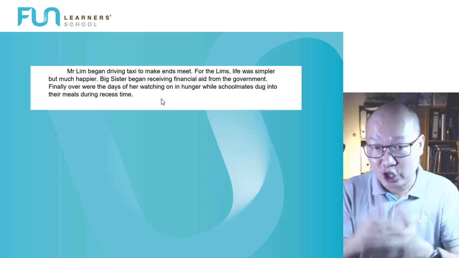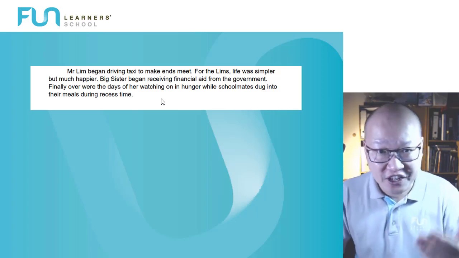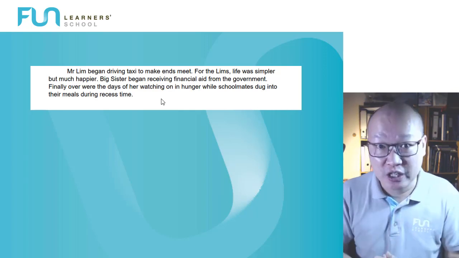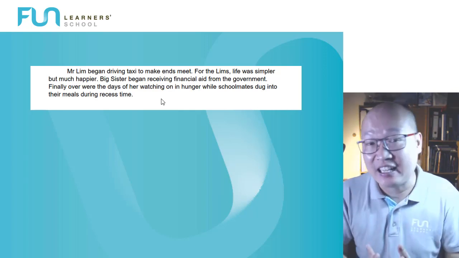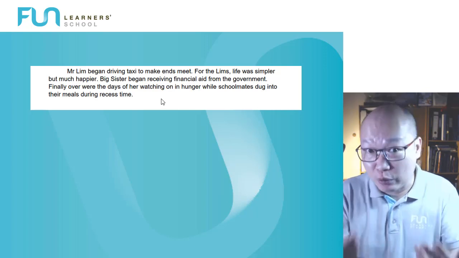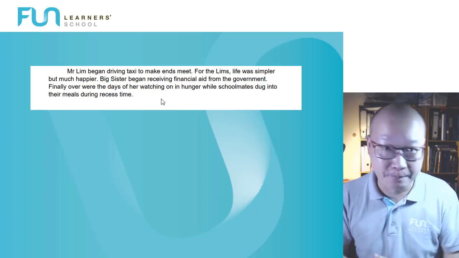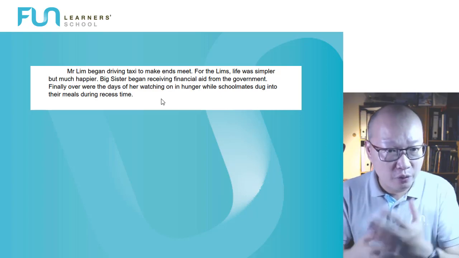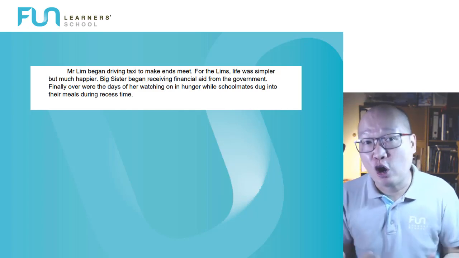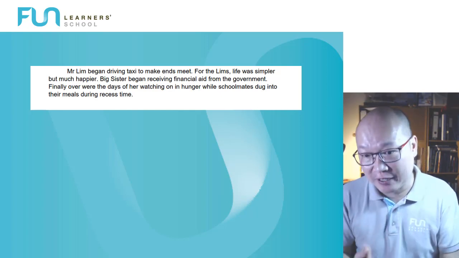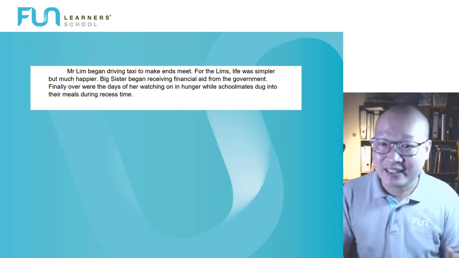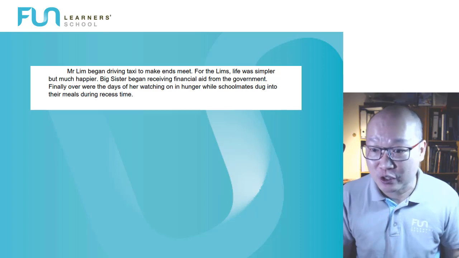The link was about not going to school with pocket money, and over here talks about what had been happening in school. She was watching the classmates eating while she was hungry because she didn't have the pocket money to buy any meals in school. So this is how our students link up the introduction and the conclusion to give a more complete experience to the reader. This is also one of the many powerful storytelling skills that we impart to our students.